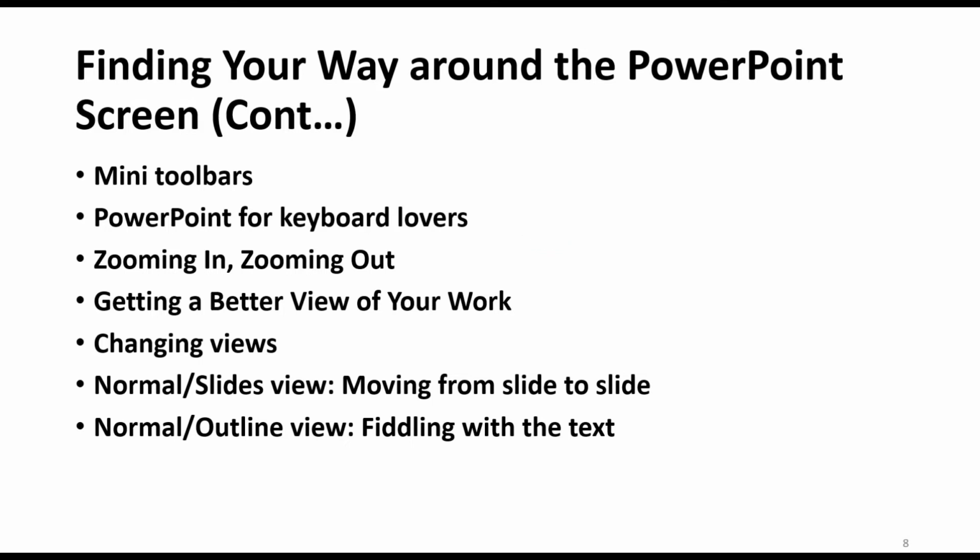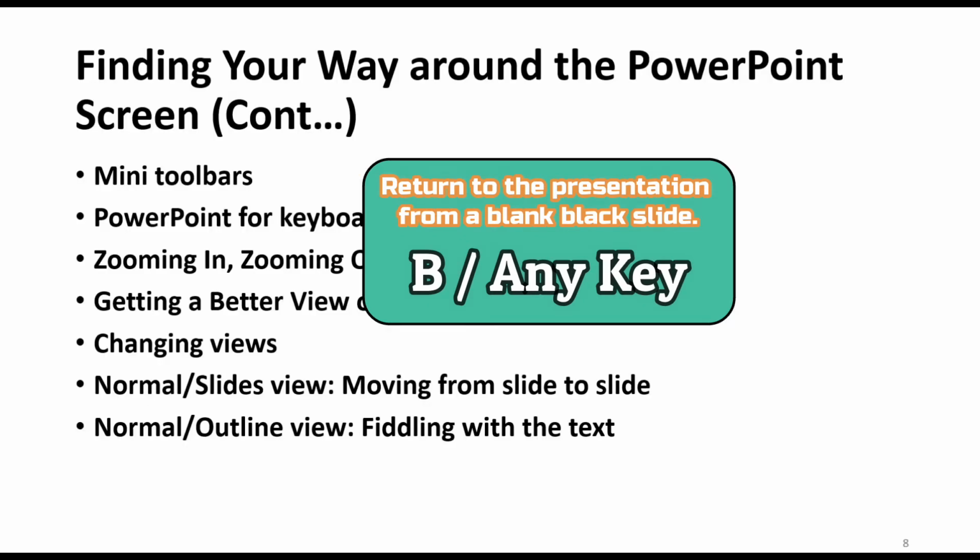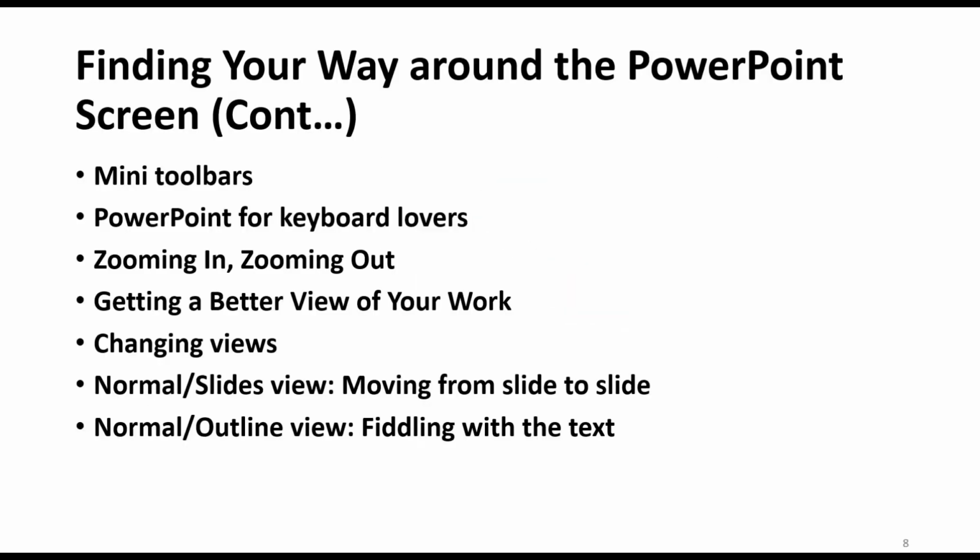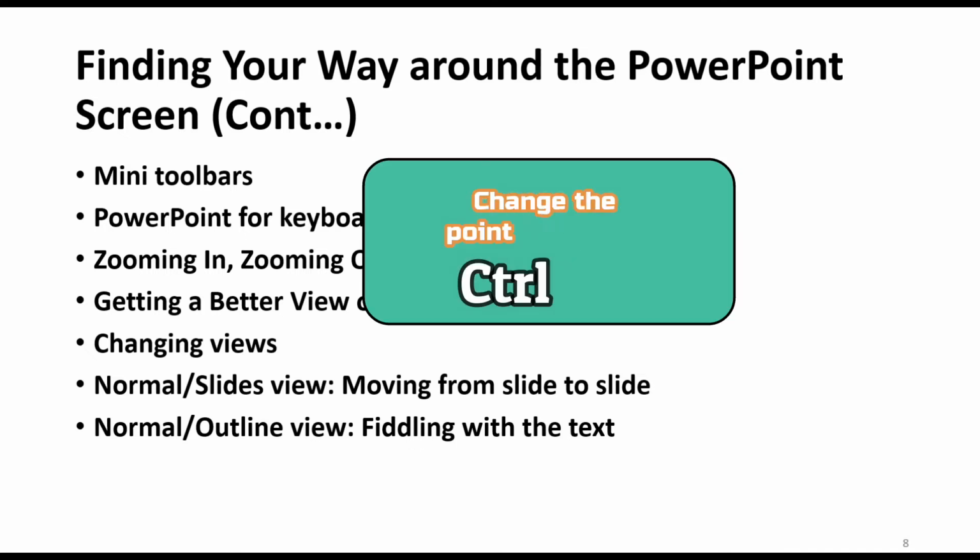But this W is consuming some power. I want to conserve the power. So you can press B, where your screen becomes black or blank. Once again you can press any key or B, and it comes back to the normal slideshow. Right? Now assume during the presentation, I want to draw something. I want to highlight something here. So let us press Ctrl P, the shortcut key for the pen tool.